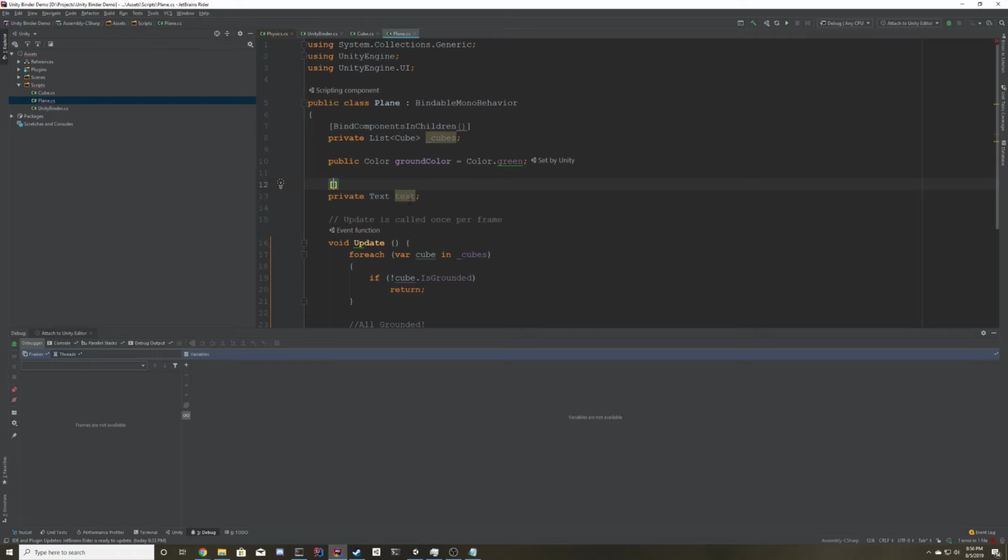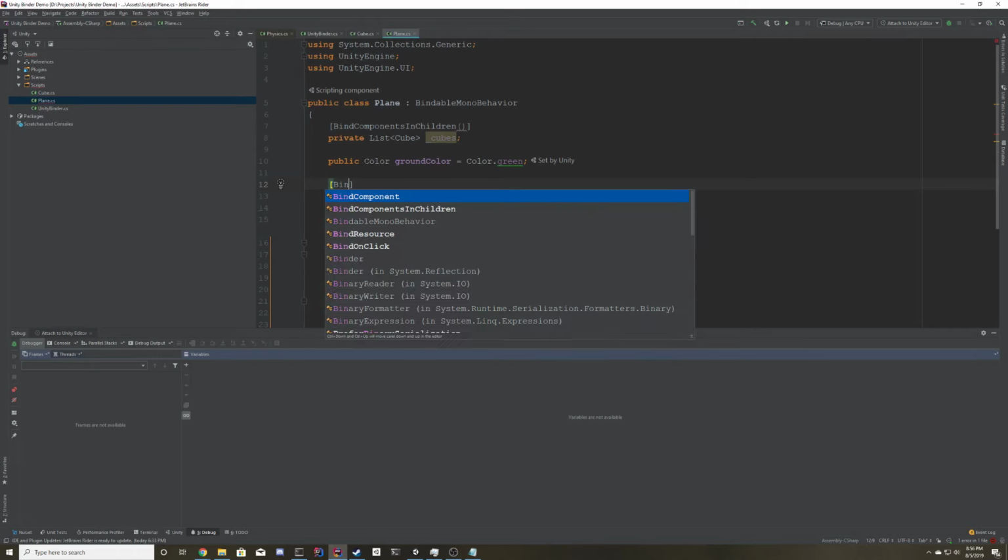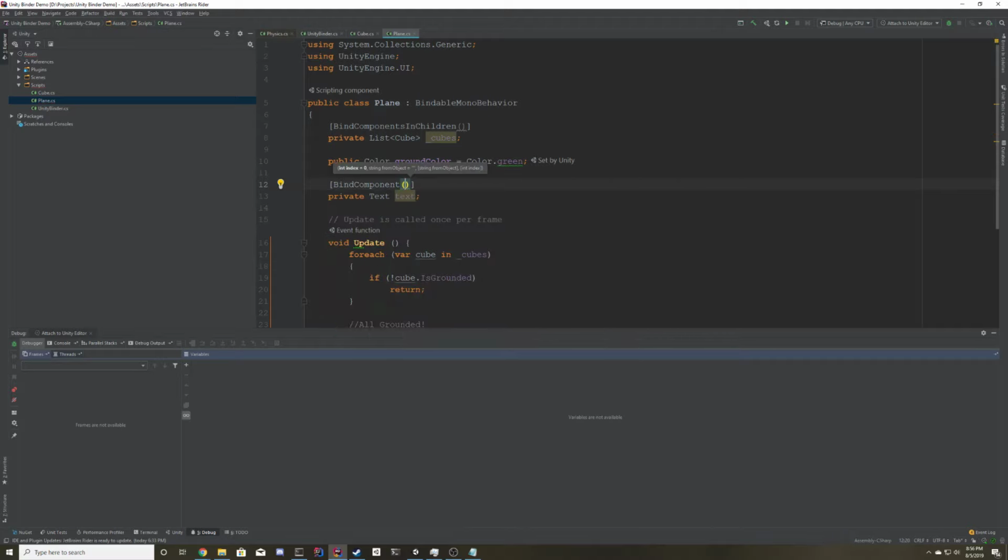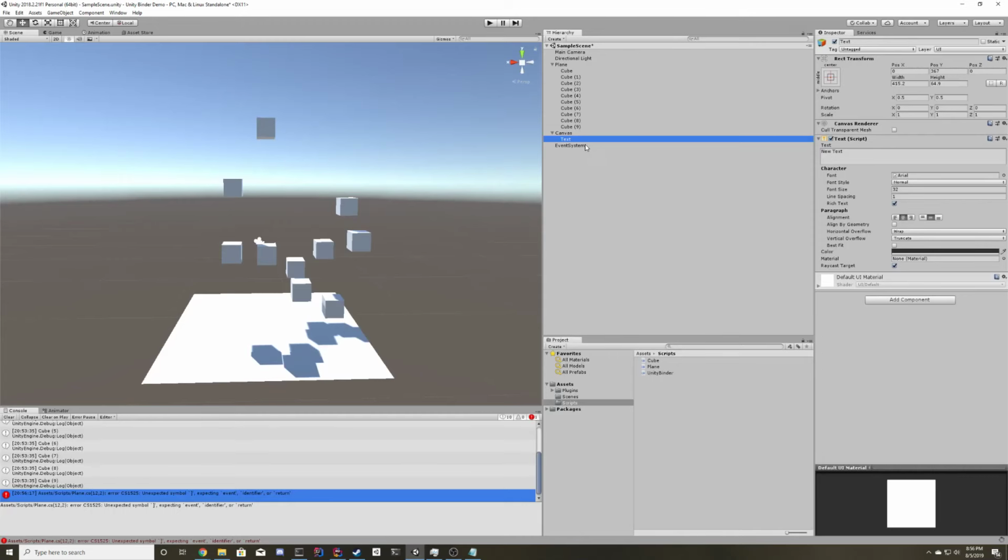We can. You see, bind component has parameters. One of these parameters is from object. From object allows you to bind two components of different game objects using the path. So in the editor path, we have canvas/text.